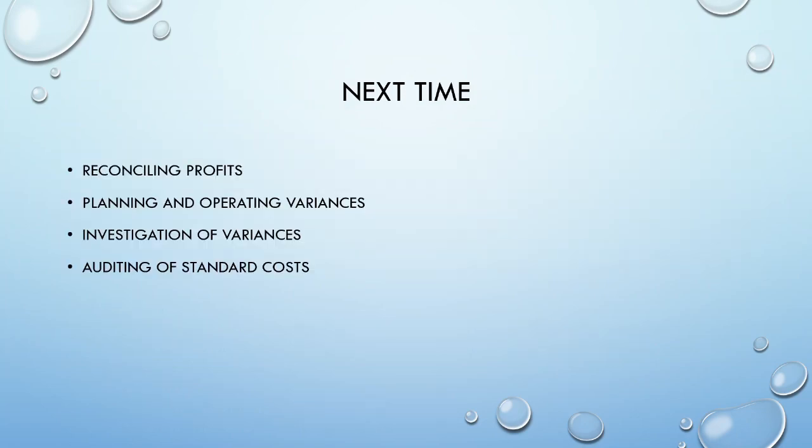That brings us to the end of our video on sales variances. In our next video, we will complete our example by reconciling our profits. We will also discuss the concept of planning and operating variances, when to investigate variances, and some basics around auditing of standard costing. See you next time.